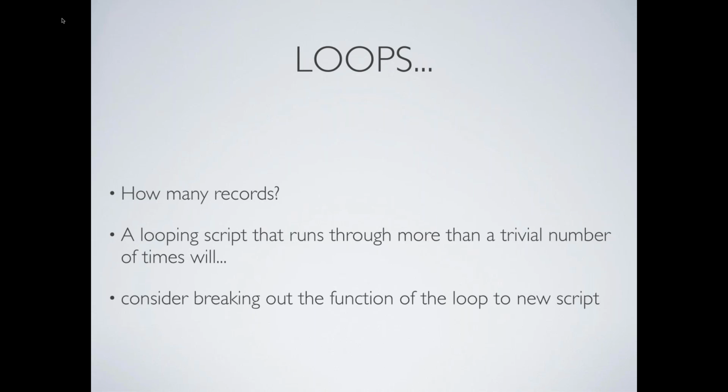So how many records do you have? How big is this process? When you loop through a script of an indeterminate number of records, it can sometimes create a performance issue. And I know we've all seen this, where you run a script and it loops through a bunch of records, and at some point it starts to slow down. And if there are enough records, it may slow down to a point where it doesn't work at all.